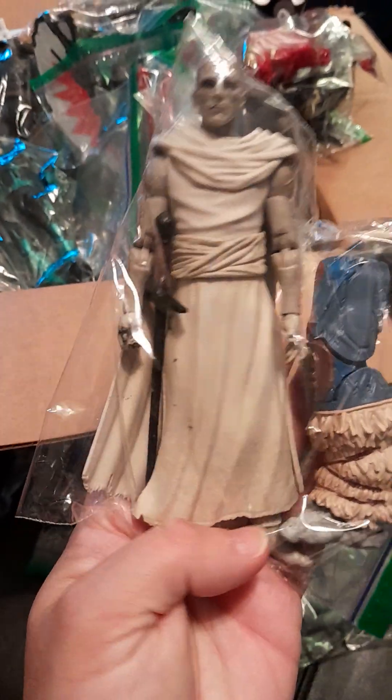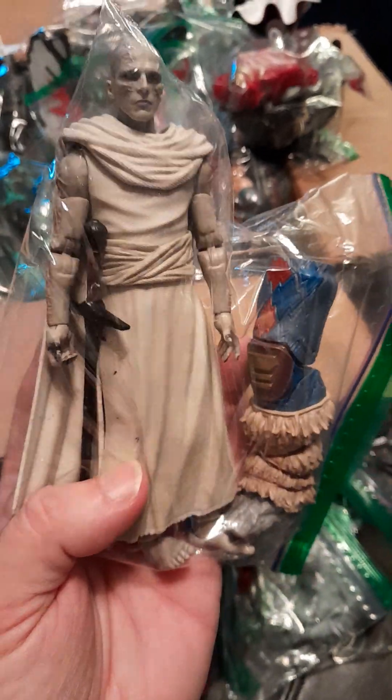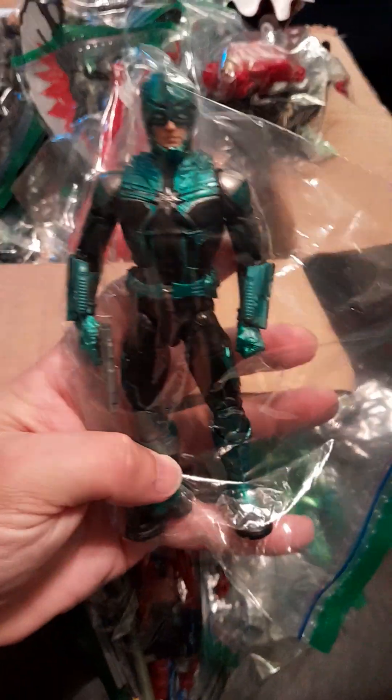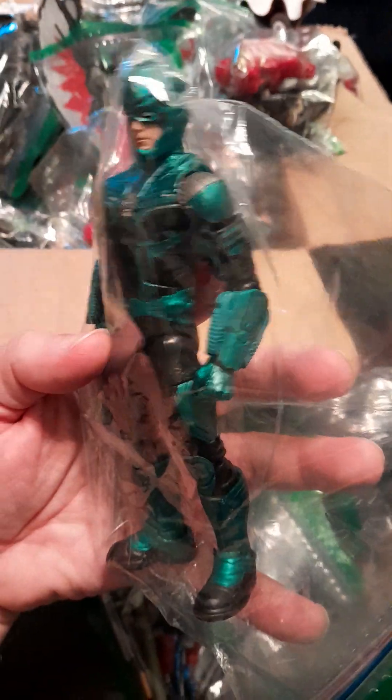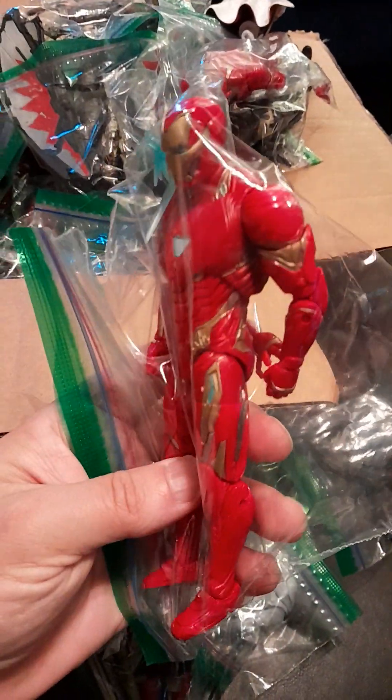A couple of figures didn't have accessories. This one I already have — I think I bought it recently from Ollie's when that whole wave came up for sale. It has some wear, so I'm not sure if I'm going to clean it up. I don't have any Captain Marvel or Kree figures, so I was actually happy with those. I think most people don't really care for Captain Marvel figures. Also plenty of Iron Man and Thor figures.